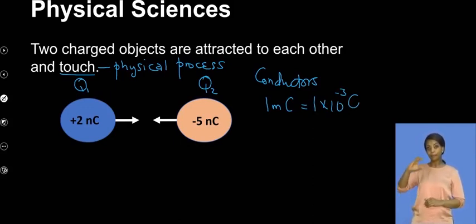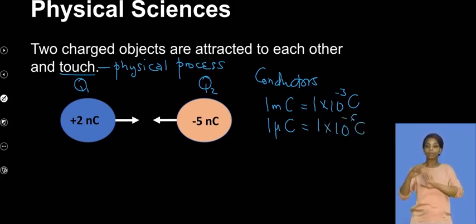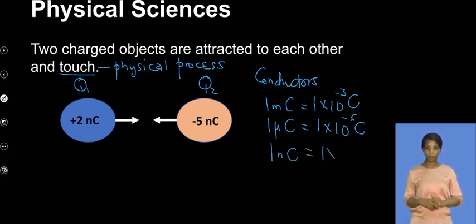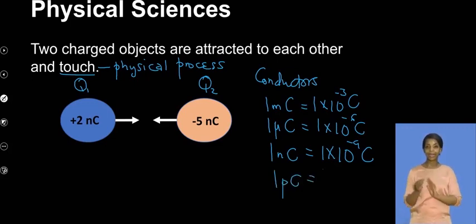While 1 microcoulomb is 1 × 10^-6 coulomb. This is like a millionth of a coulomb. It's a fraction, so these are smaller units. And then we get to the nanocoulomb: 1 nanocoulomb is equal to 1 × 10^-9 coulomb. And then we usually also deal with picocoulombs, which is 1 × 10^-12 coulombs. So this should be very clear from the onset in terms of units.